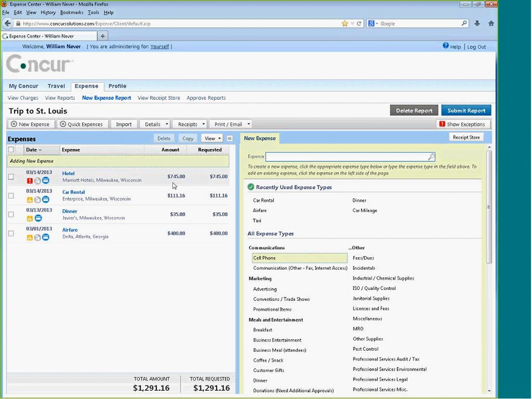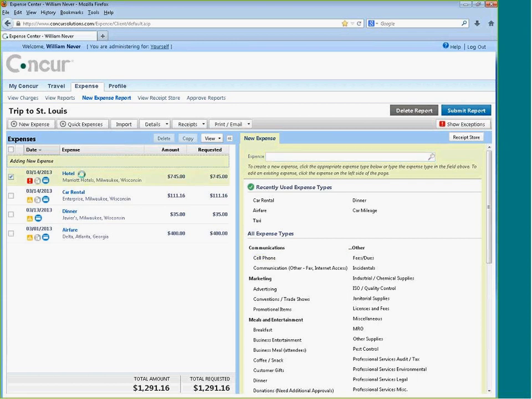If my total hotel bill is $745, I need to break down that $745 and say how I spent that money. Some of the things I'm going to include are my room rate and my room tax. I may have room service, maybe an internet charge, maybe the hotel charged me for parking my rental car on site. Maybe I had a meal at the restaurant in the hotel lobby and charged it to my room. Movie, mini bar, laundry service. There are various things that can appear on your bill. I need to tell the system what is on my bill.